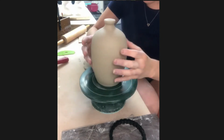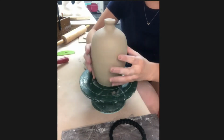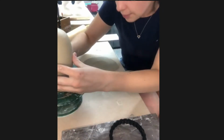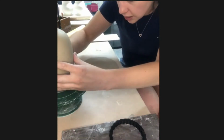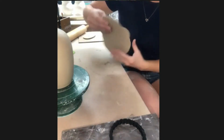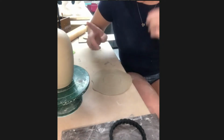I've seen people do metal too. I'm not a huge fan of that because I feel like it would tarnish depending on the metal you get or the wire. I've also seen people do cotton, almost like macrame cord. So I'll be drilling in a hole in that later.